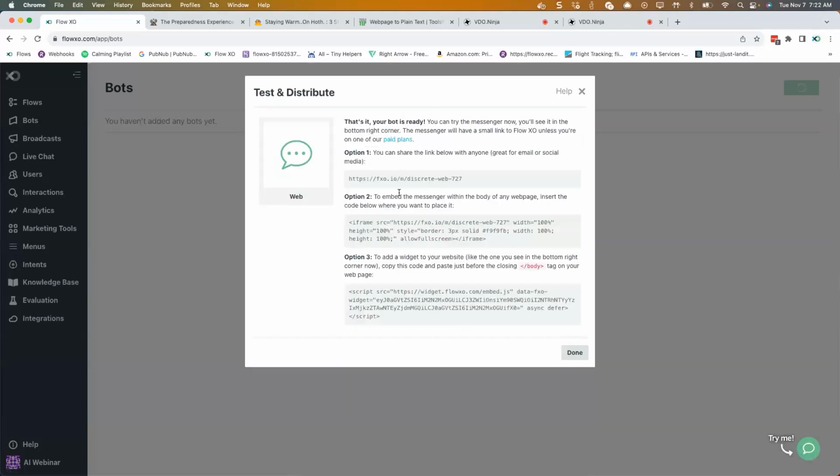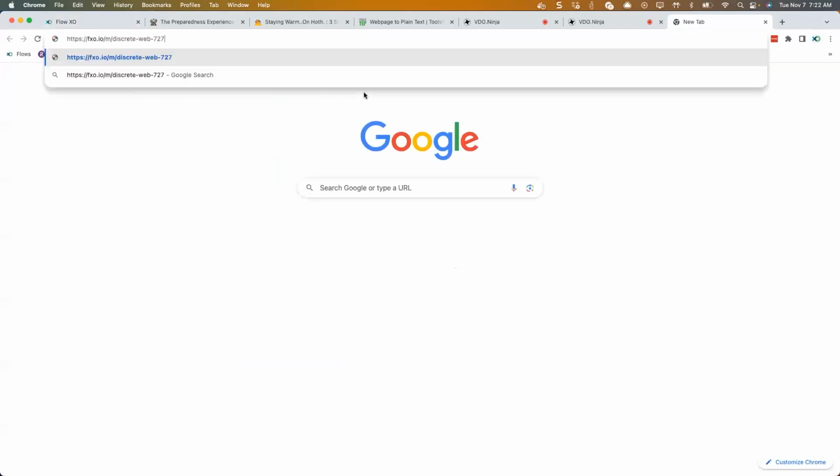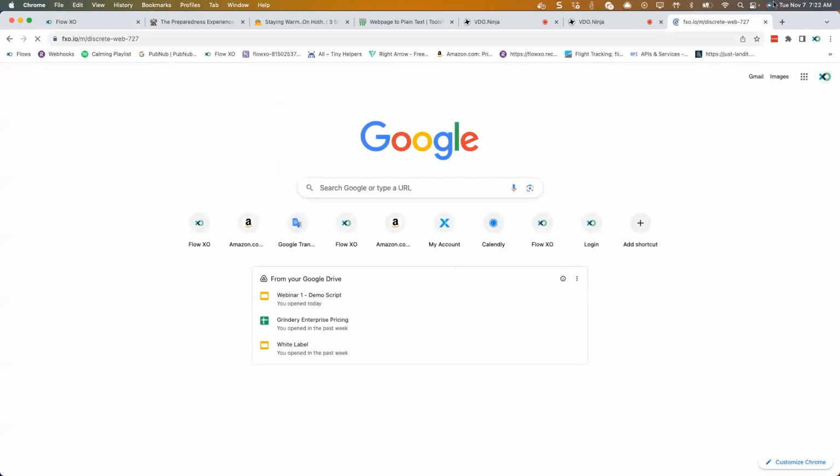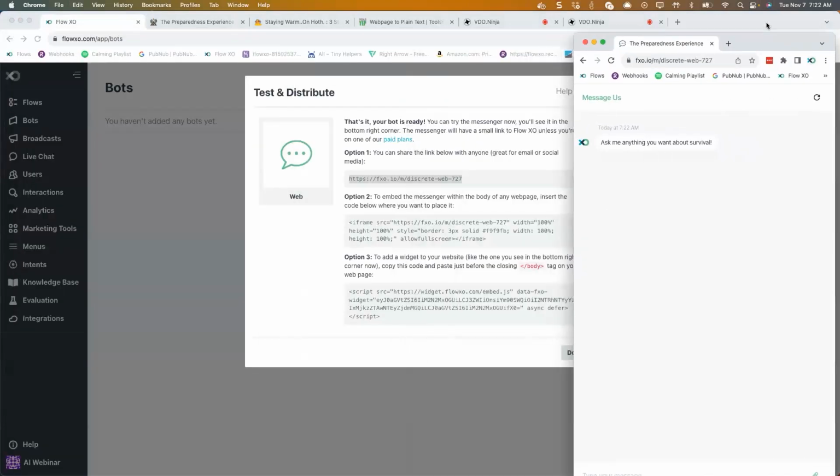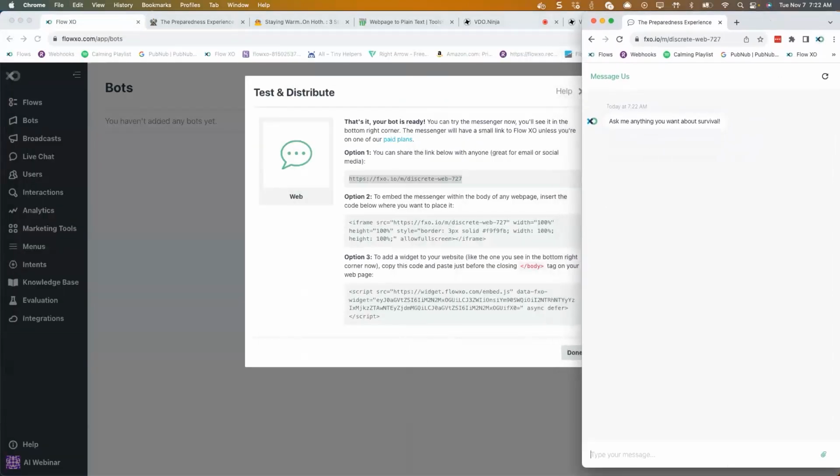And so then the last page of the bot configuration is the code snippets you would need to install this bot on your website. But there's also a direct link to the chat. And what I always like to do every time I create a new bot like this is put the bot in its own tab and then move it off to the side so it's always there and I can continuously test while we work.